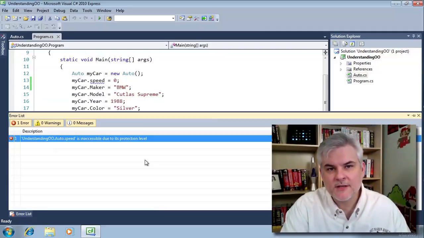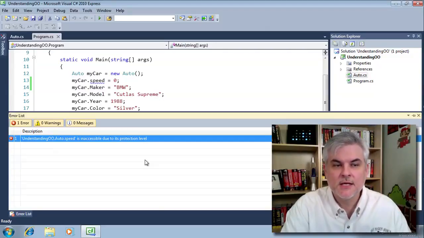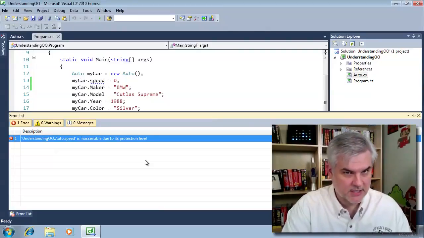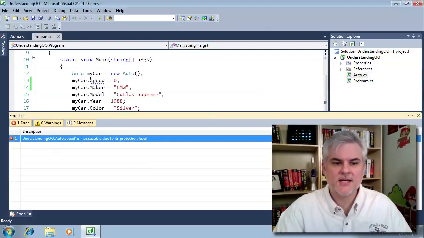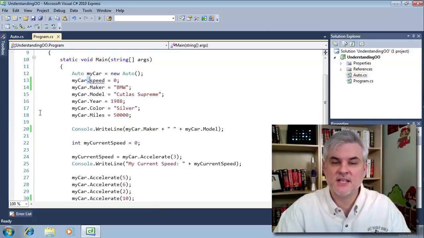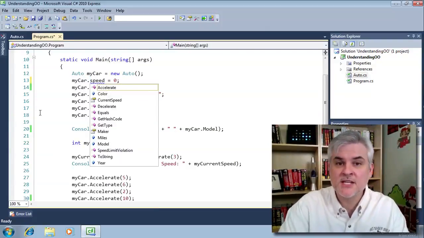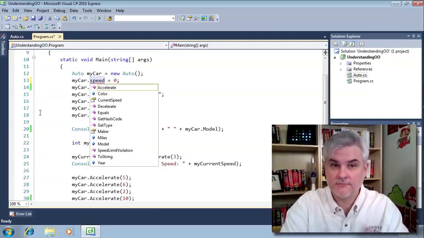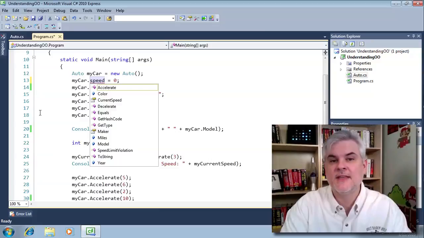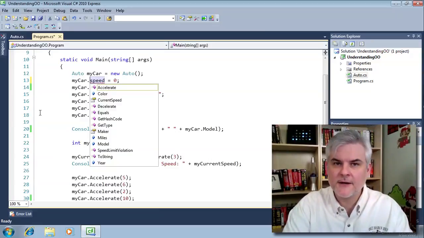Since we made it private, we are basically saying this is an implementation detail. Nobody needs to know about what goes on in the black box. If you need to access the speed, what you need to do is access it via the current speed property, which is public. Private means it's private and internal. Its implementation details are private to all other classes, all other code. Okay, that's the basic difference. That is called an accessibility modifier.